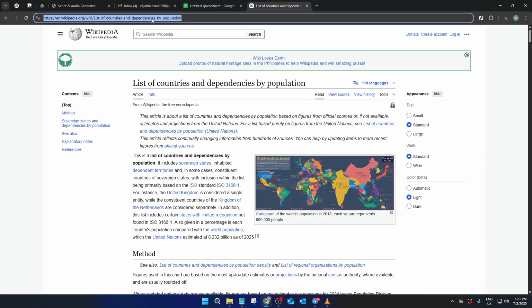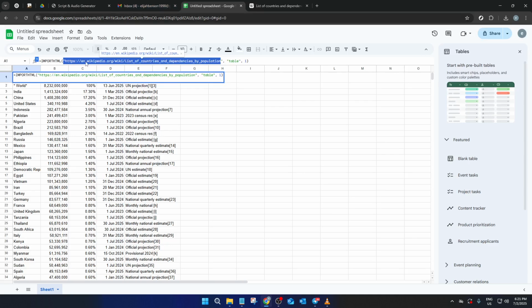So for example, if you wanted to grab the first table from a Wikipedia page, your formula might look like this. Equals IMPORTHTML, https://en.wikipedia.org/wiki/List_of_countries_by_population_(United_Nations), table, 1. After you press enter, Google Sheets will reach out, pull in all the data, and fill up your sheet automatically. You'll see it work after a few seconds, sometimes a little longer if the site is big. And don't worry if nothing happens right away, just give it a moment, especially for pages with lots of tables or longer lists. That's it, no paid plugins, no manual copying.